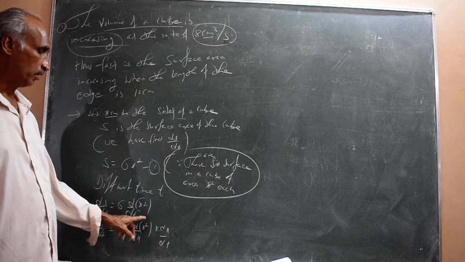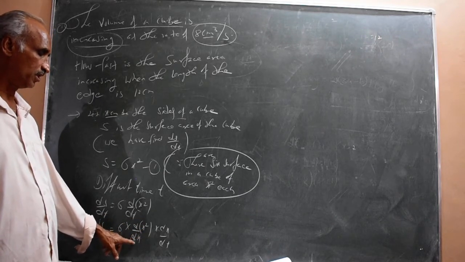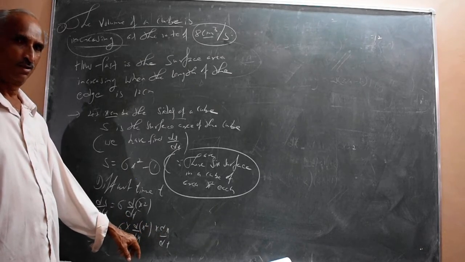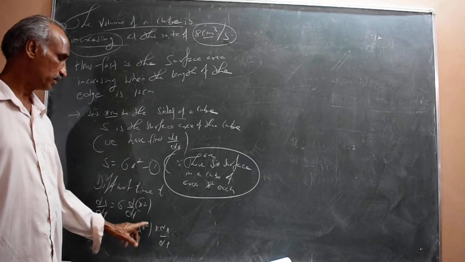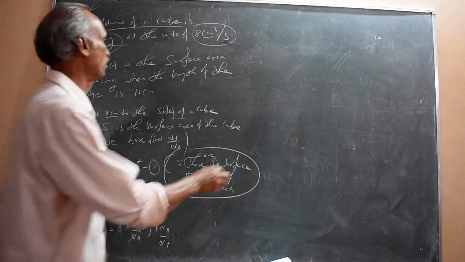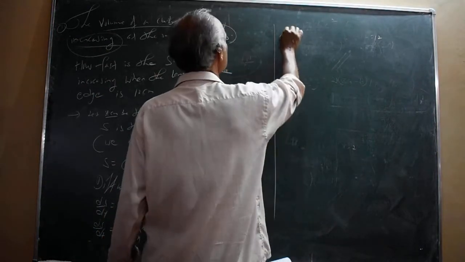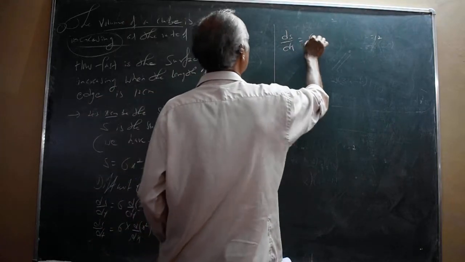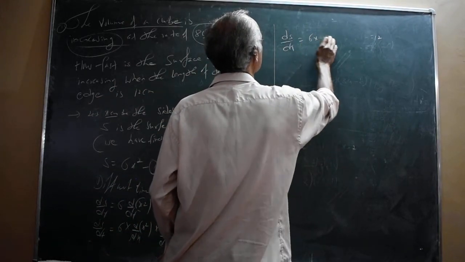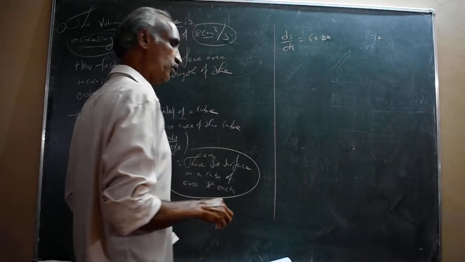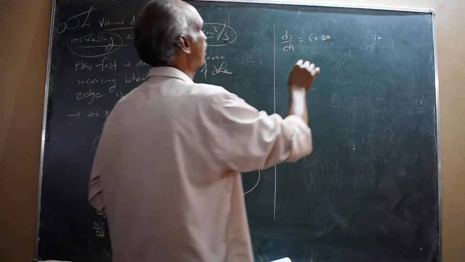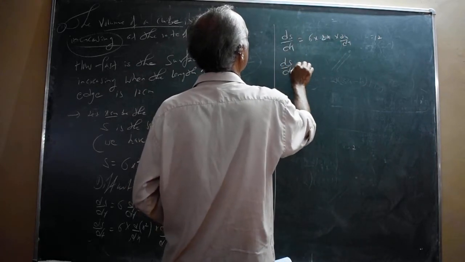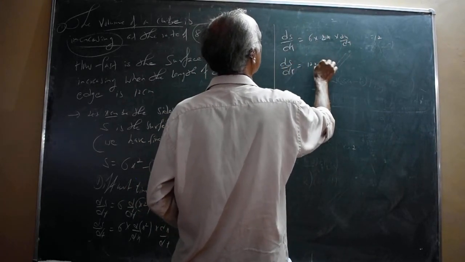Dx is taken, x with respect to x is necessary, therefore dx is taken. This dx is additional one taken in the denominator. Therefore, into dx upon this dt is shifted here. Okay. Therefore, ds by dt is 6 into 2x. X square differentiation with respect to x is 2x into dx by dt. That is ds by dt is equals to 6 into 2x, that is 12x into dx by dt.